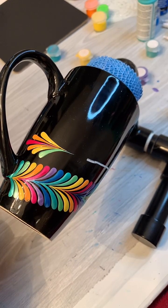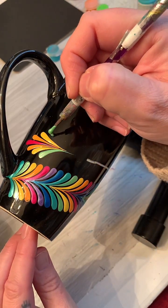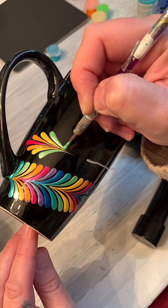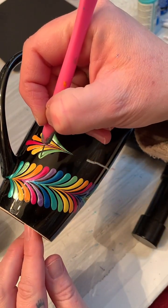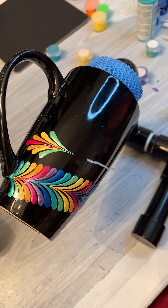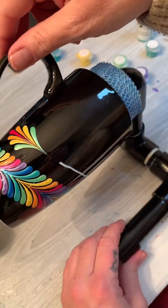Jen currently nailed it with that device. Totally, right? Absolutely. Our friend Jennifer actually made these mug stands. She sells them on her Etsy. It's Hey Got Any Guapes? And I'll show you. This thing is absolutely amazing. This thing is why I'm still able to paint mugs, because my hands were so sore from having to hold on to them. And I thought I was going to have to stop painting mugs altogether.